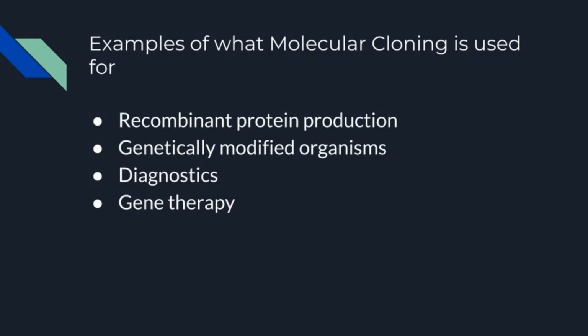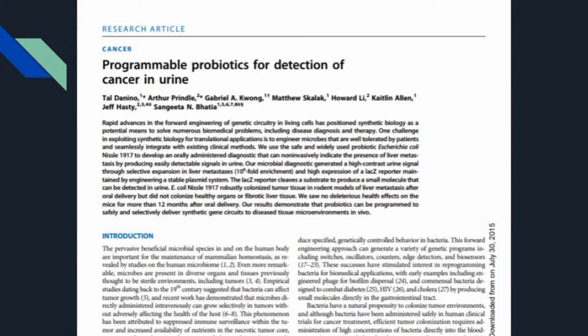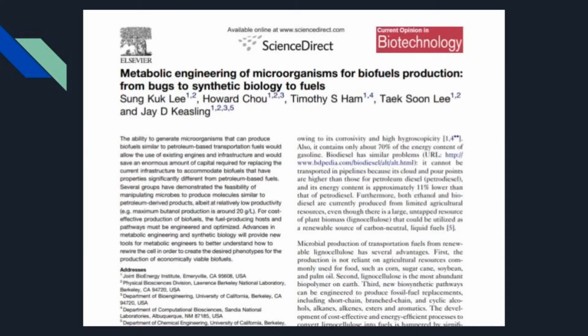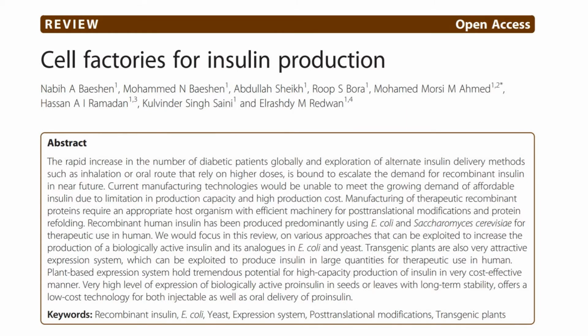Why is molecular cloning important? For one, it's an important technique that genetic engineers do. There are thousands and thousands of papers published in which the authors use molecular cloning, but it's so useful in many fields of science. It's also useful in medicine. For example, modified bacteria are used to produce human insulin for diabetics.